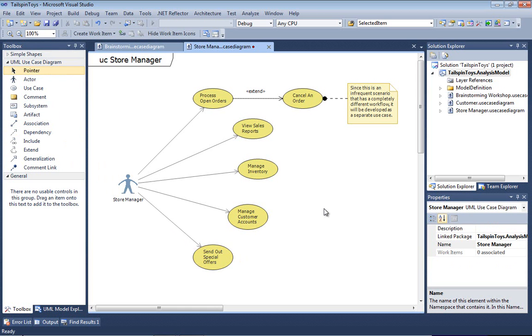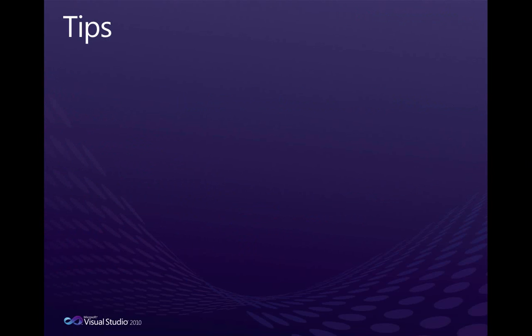So the idea is this is an analysis tool. It's meant to help you explore the requirements, help you prioritize them, package them, structure them and scope them. So by all means, use it as you need to. It's a communication tool. It's not meant to be a document that you leave behind. It's meant to be the artifact for the actual thinking process that you go through when developing an application or a solution. So I think with that, we'll switch back to the slide deck and wrap this up.